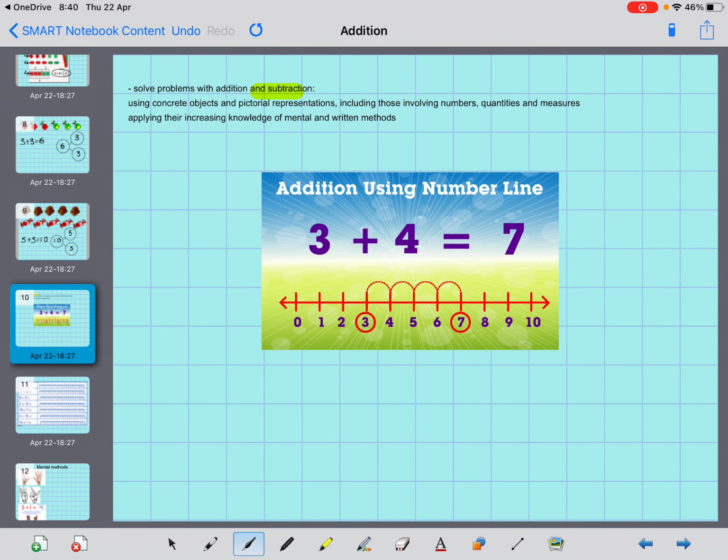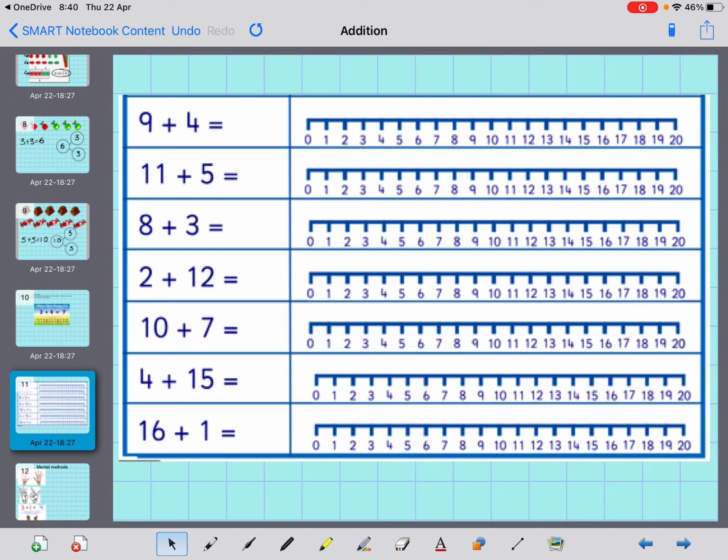We would then look at using a number line. So moving away from objects, moving away from pictures and looking more at the numbers. So let's have a look at some examples of how we would teach adding on a number line in year 2. The first one here you can see 9 add 4. I would start on the number 9 and I'm going to count on 4 jumps until I land on my answer. I only start counting once I've done my first jump.